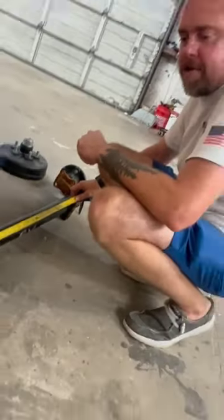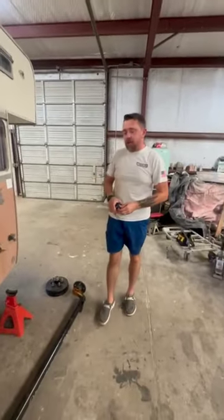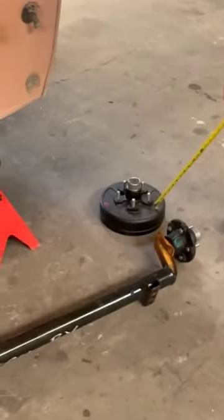So either way, two different ways to get the same result. Have a little trick. Now, another thing they're going to ask you is, do you want an idler axle, which is what that is, or do you want a brake axle, which is what that one is? That actually has the brakes inside of it.